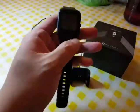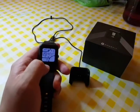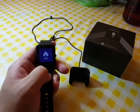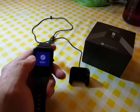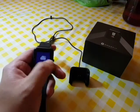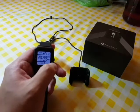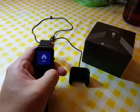So going back to the Amazfit BIP, you can see here it's now all in Chinese language, and the watch face at the same time is quite limited. So going back to all the different modes available here. I'm not a sports person, so I don't intend to use it as a sports watch. I'm just using it for an initial evaluation of the Xiaomi, or should I say the Amazfit watch. My requirement of this watch is very simple: call reminder, app notification.